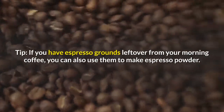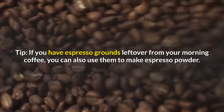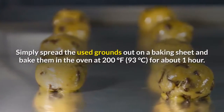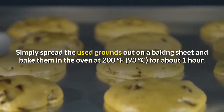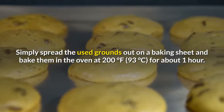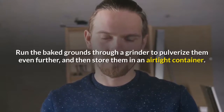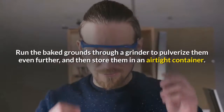Tip: if you have espresso grounds left over from your morning coffee, you can also use them to make espresso powder. Simply spread the used grounds out on a baking sheet and bake them in the oven at 200 degrees Fahrenheit (93 degrees Celsius) for about 1 hour. Run the baked grounds through a grinder to pulverize them even further, and then store them in an airtight container.